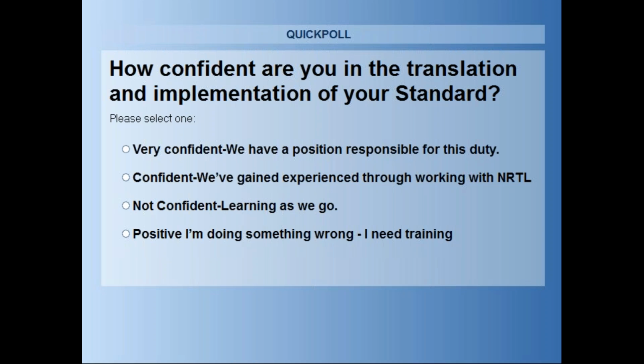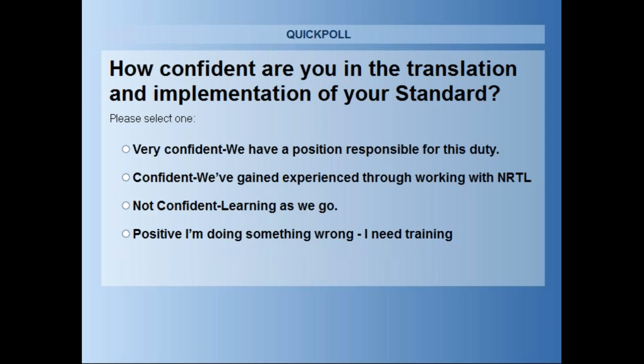And if you do feel confident, is that because you've hired a compliance engineer and it's their job to make sure they understand how to test? Did you develop experience through dealing with UL or TUV, any NRTL where they've kind of given you guidance?